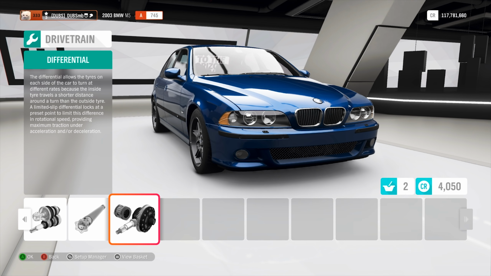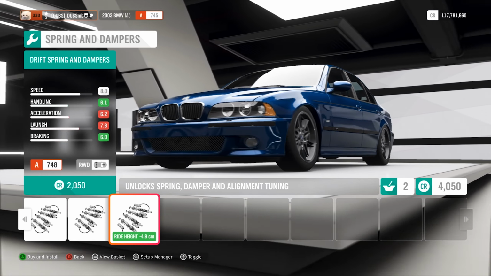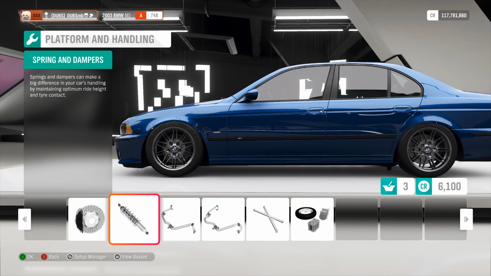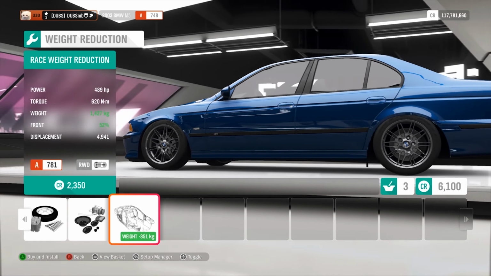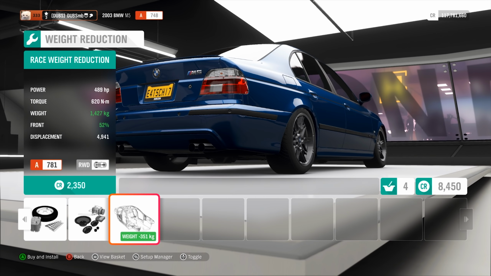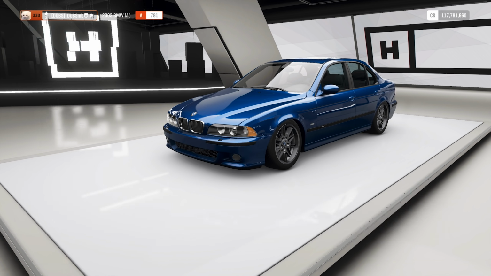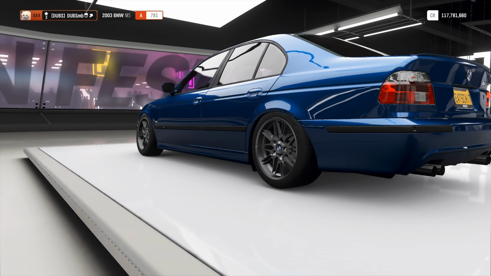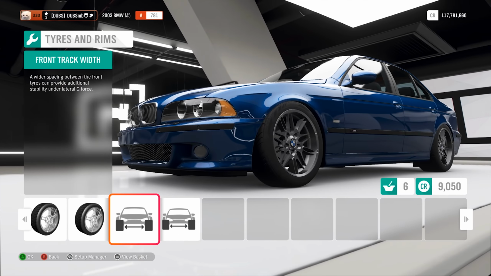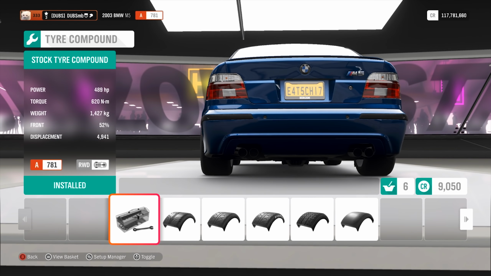It'll be good to have a little bit more power. I'm going to definitely get the diff upgrade and the drift suspension if it has it. It definitely has it, yeah. And now, I mean, we spent 6k. Makes about 500 horsepower. It's 8k. I feel like this has got to be a very good car. I'm going to bring the track with the front wheels out and the rear wheels out as well. We're 9,000 so far. Again, it doesn't have a huge amount of power.